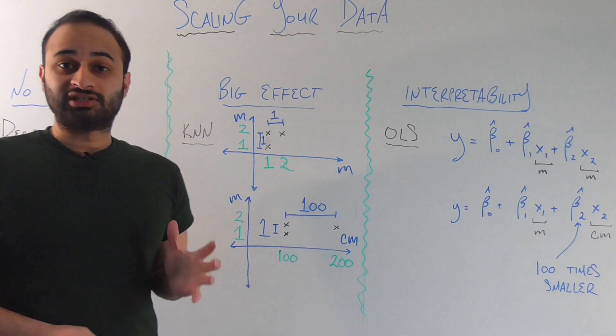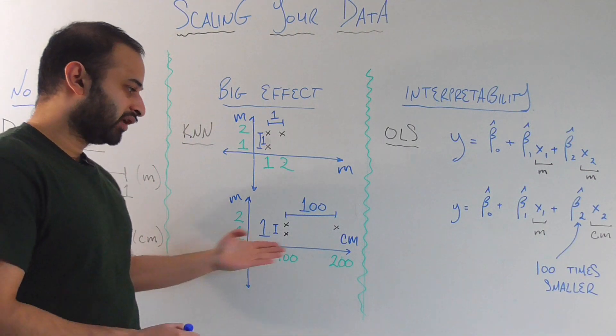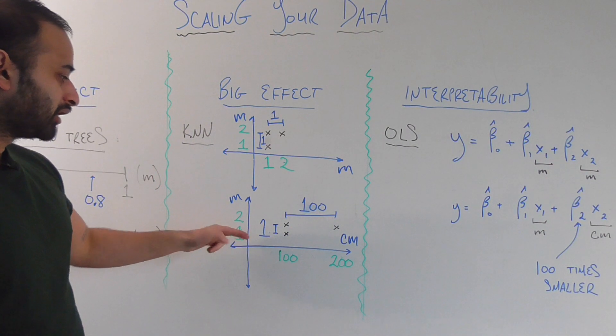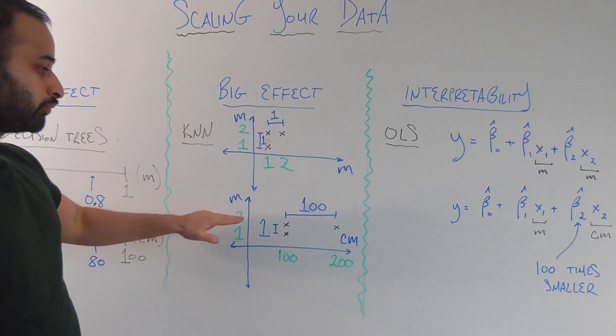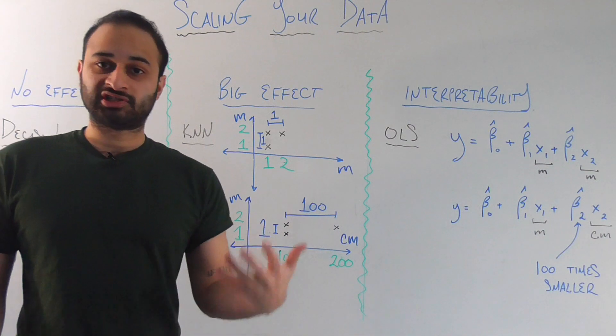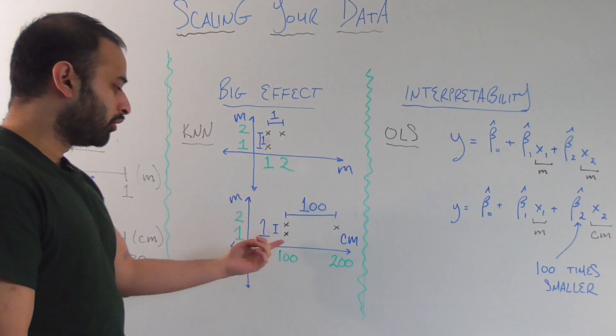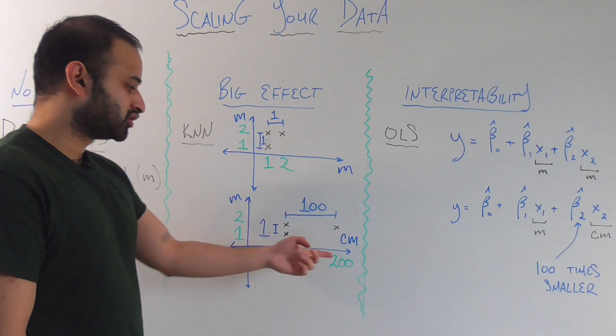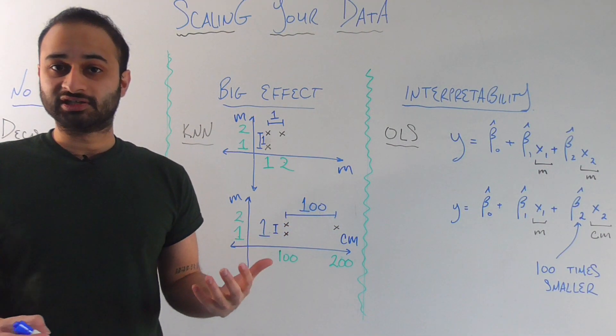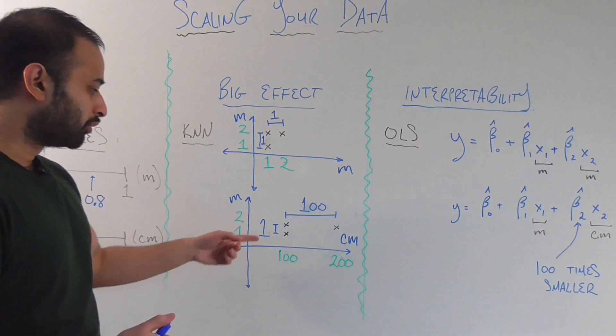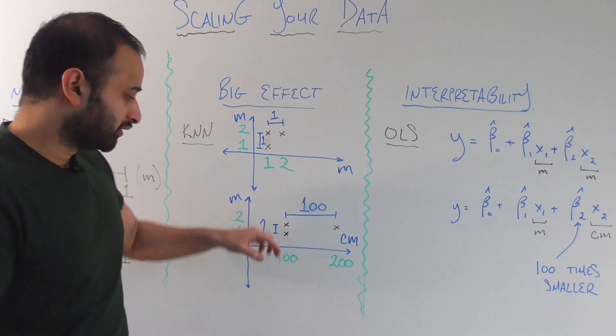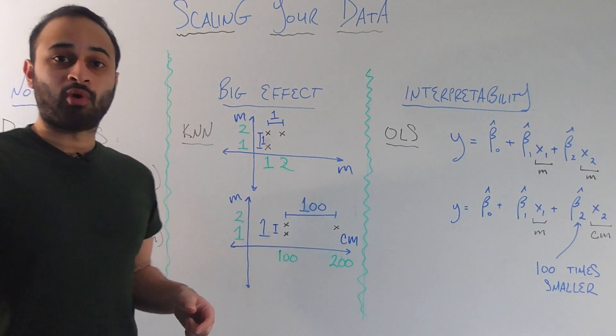Now let's say that we instead measured one of the variables, let's say the x variable, in centimeters. So the y variable hasn't changed. The y locations are still at 1 and at 2. But the x variables have all gotten multiplied by 100. Again, 100 centimeters per meter. So now we're at 100 centimeters for these two and we're at 200 centimeters for this one. And now if we blindly just apply the Euclidean distance in k-nearest neighbors, we're gonna find these two guys are still a distance of 1 apart. But these two guys are now a distance of 100 apart.